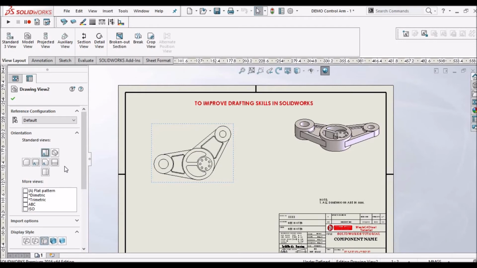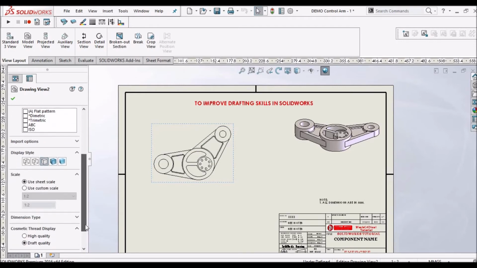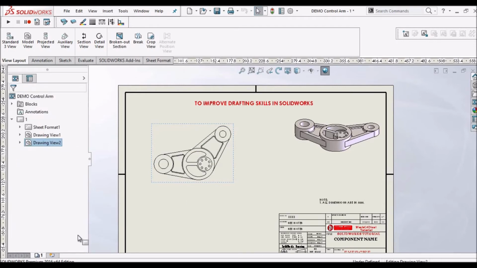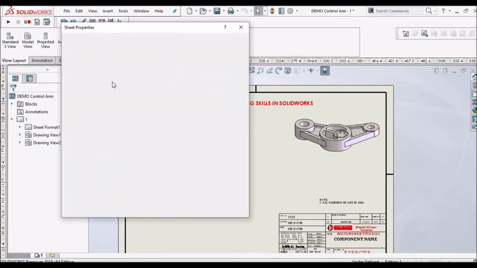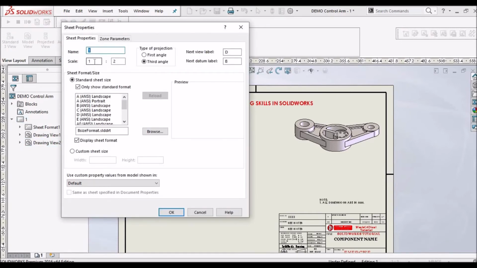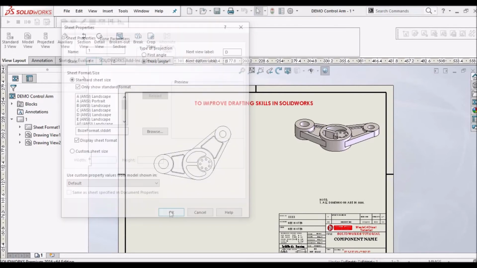Select the top view. So best practice is to assign sheet scale here in sheet properties. So 1:2. So it will reflect all the views.